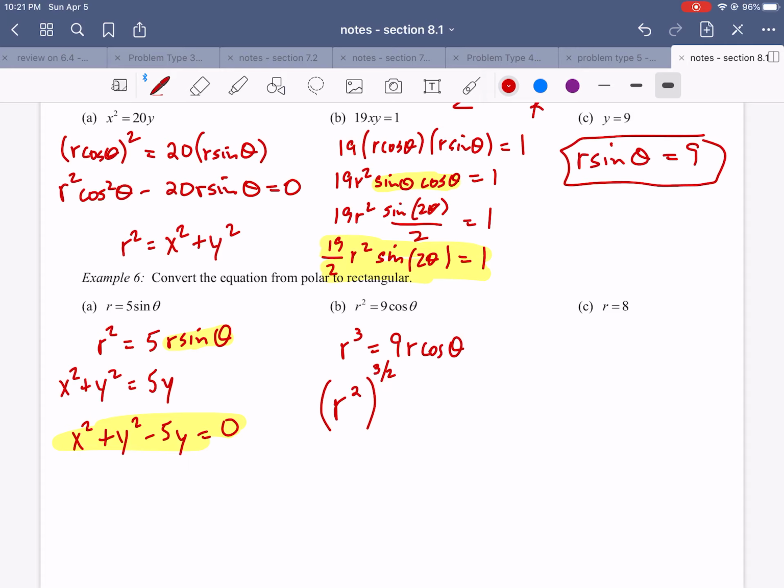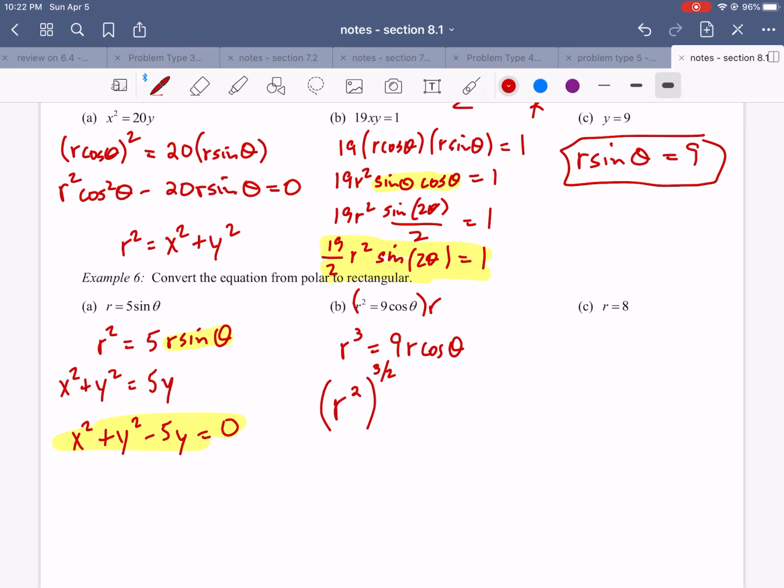Now, why in the world did I do that, and why is that a true statement? Let's start with why that's a true statement first. It's because when I raise a power to a power, I multiply these two powers. And so if you multiply 2 times 3 over 2, the 2's cancel, you end up with just a 3 as the exponent, and that's exactly what we had in our first step here after we multiplied that entire equation by an r. Okay, so hopefully you're with me on why that's legal.